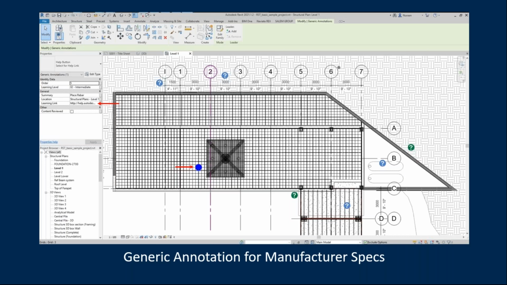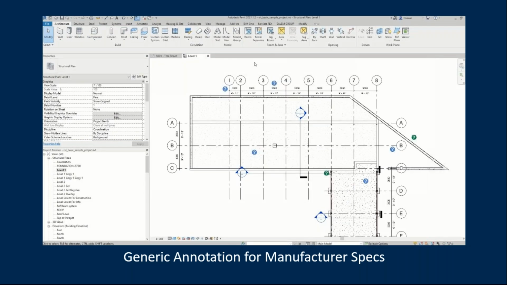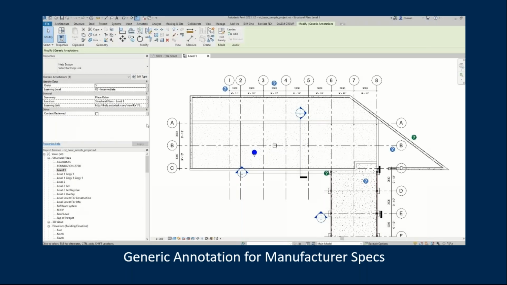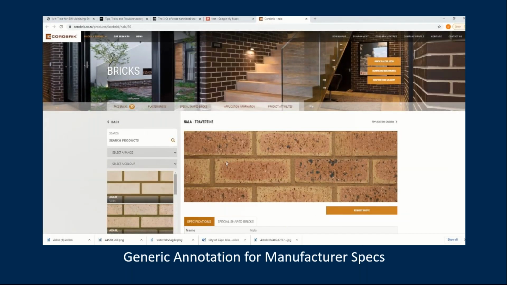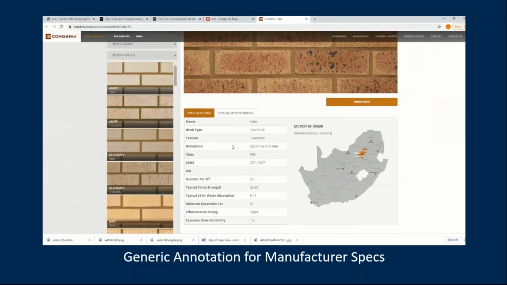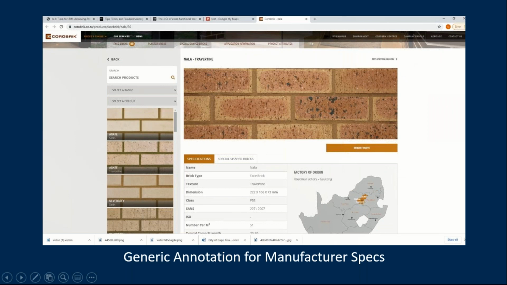So for example, on this model, you'll see that is the one that comes with a sample project. Those hyperlinks will take you to help files. This is one that I created to show manufacturing info. If I click on this link, it will take me to a data sheet of what brick should be used for that retaining wall. Okay, so that's quite nice, and you can use it in various ways. It's completely customizable, but I thought that was a nifty trick.